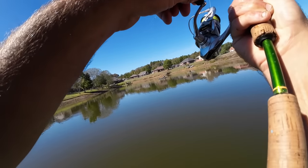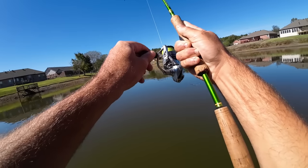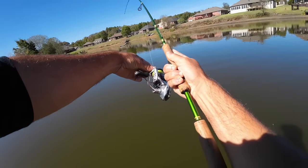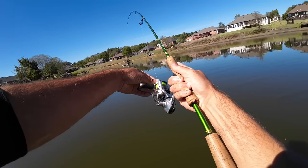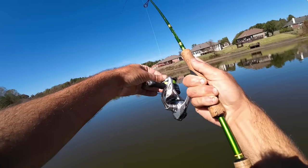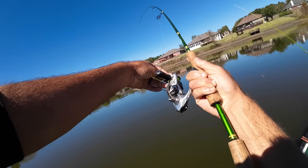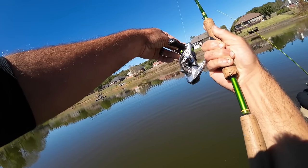Oh, it's swimming. Oh gosh, what the heck is this? Is that a turtle? You got a catfish? I think I got a catfish or something. It's big. Oh, yeah. Oh god. That's really big. Yeah, I thought I had a brush pile. I hope he ate it. I don't think he ate it though. I don't even know what the heck this is. Yeah, it could be a snag. Yeah, it's really big.